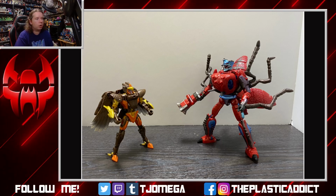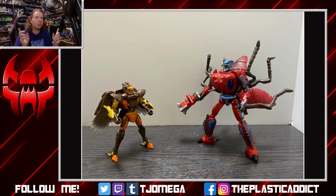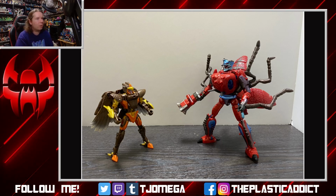Also, Inferno shown with his additional weapon. I keep missing this whenever I talk about Takara's take on Inferno. He has two of these guns. He has one to act as a permanent engine in the back, and then you have the one he's holding there, which is a slightly awkward way of doing it, but you know what? If it works, it works. It's still not the gigantic flamethrower pistols he had. I'm still waiting on those, but I will take what I can get. These are still really cool looking. I wish I had my Inferno on hand so I can make a comparison.